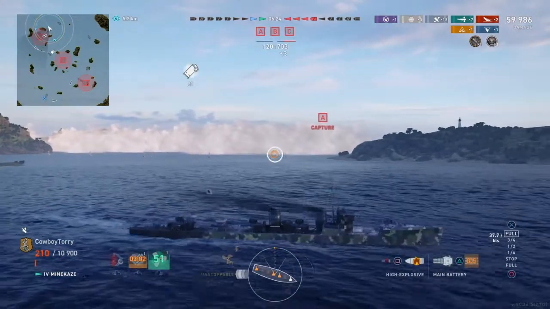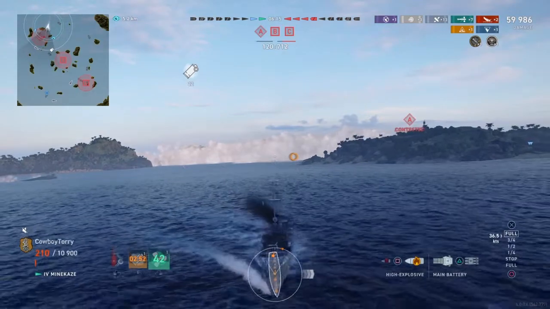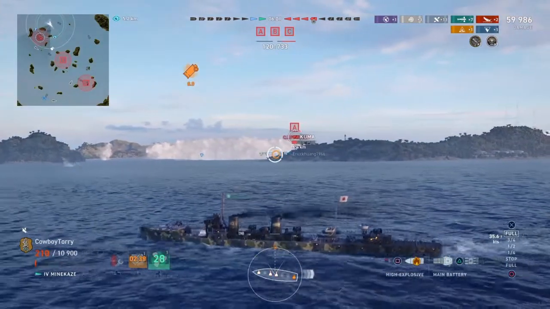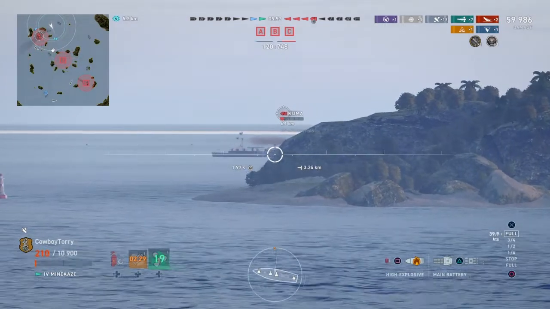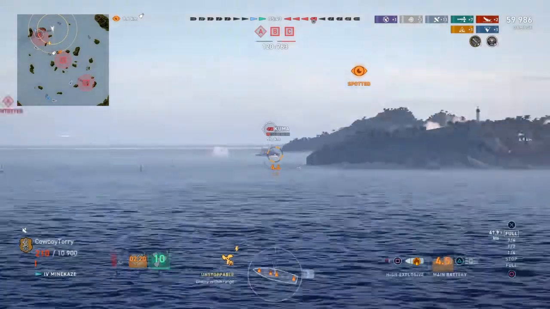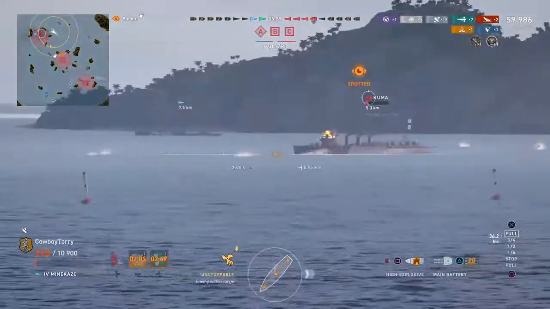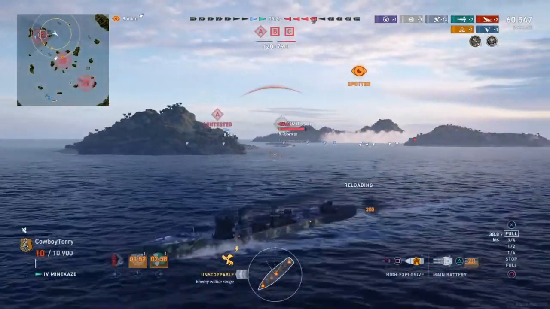Shit. Lost sight of him. That Kuma is completely out of my range. Perhaps I can take a pot shot at him. It's risky. Come on. He's turning towards me. Torpedoes to starboard. I'm turning away in case he's not boost deactivated. He's not firing at me. Fuck that torpedo.